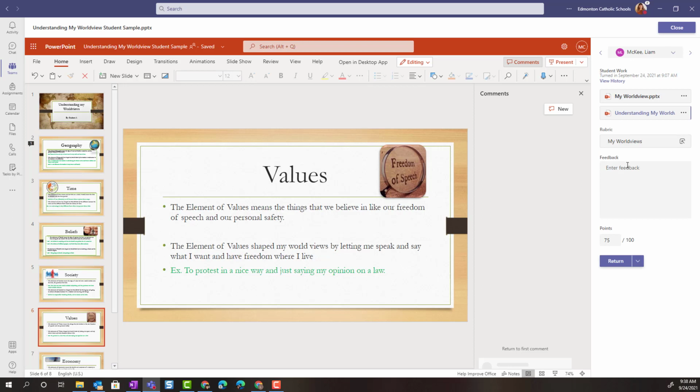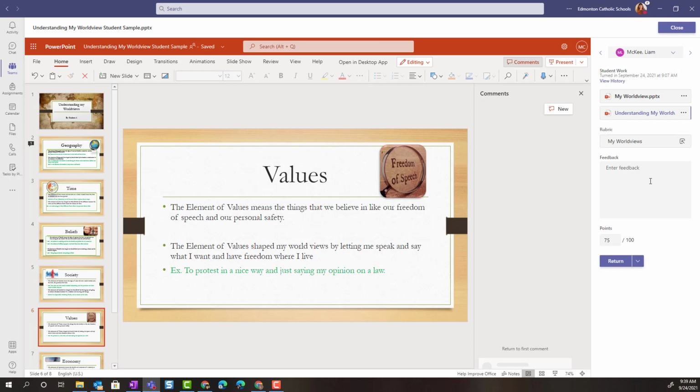And notice that I have one more feedback box. This feedback box allows me to provide feedback for the overall quality of the assignment. Remember, when we're providing timely, meaningful feedback to our students, we want to ensure that we're focusing on where students are currently in their learning journey, where they need to go, and provide suggestions or strategies for how they can close that gap and achieve the success criteria.